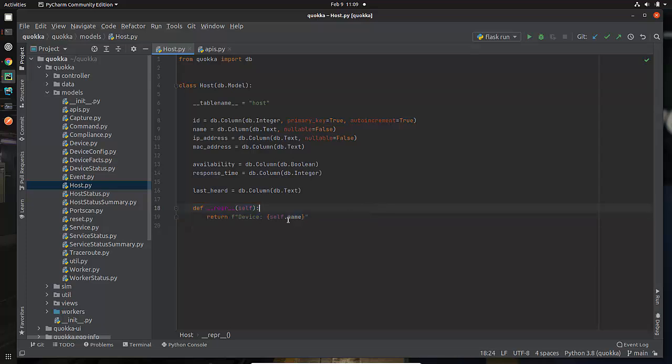And guess what? I'm looking at this and I have a bug in this code. Let's fix it right now. I am returning something that clearly I took the copy of what I did for devices and I modified it and made it be host. I called it device.